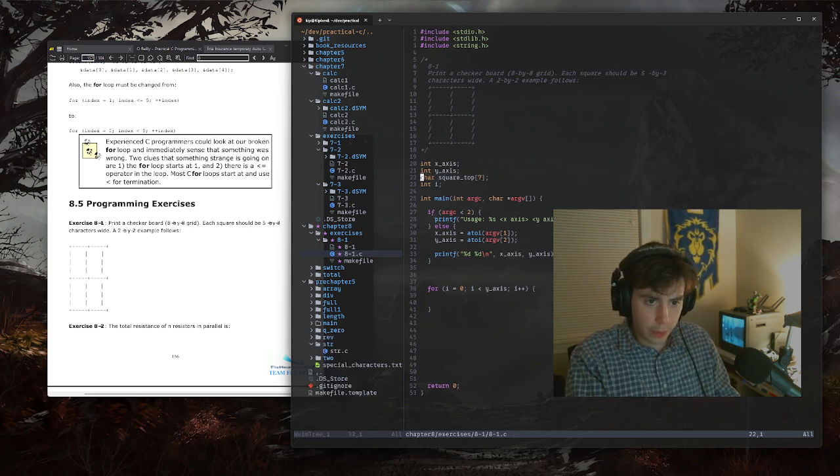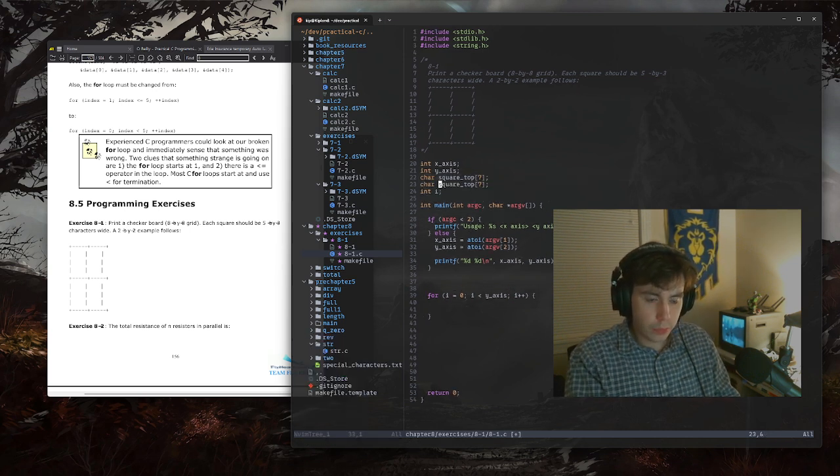Yeah. And then we will do, because we can use the top for the bottom as well, square line. Square wall. Okay, we'll define these.